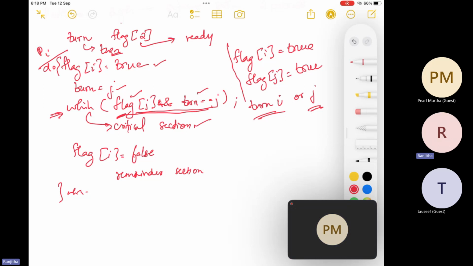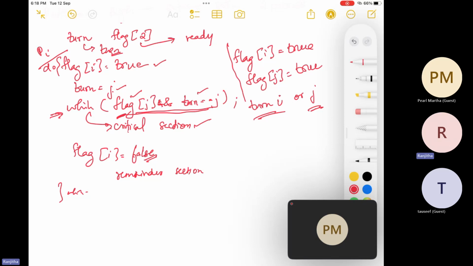Okay. Now, if that process enters the critical section, once it comes out, it makes its readiness false. So next time when the next process tries, it will be able to enter the critical section.